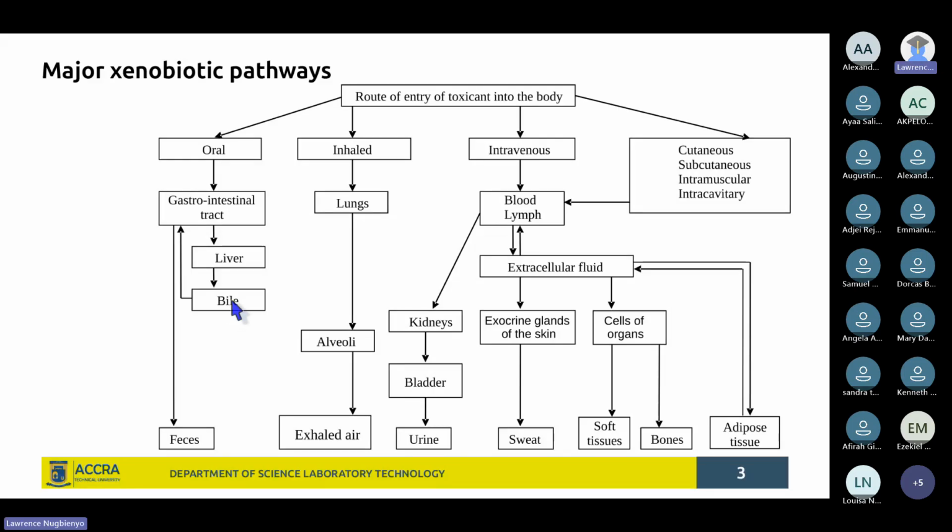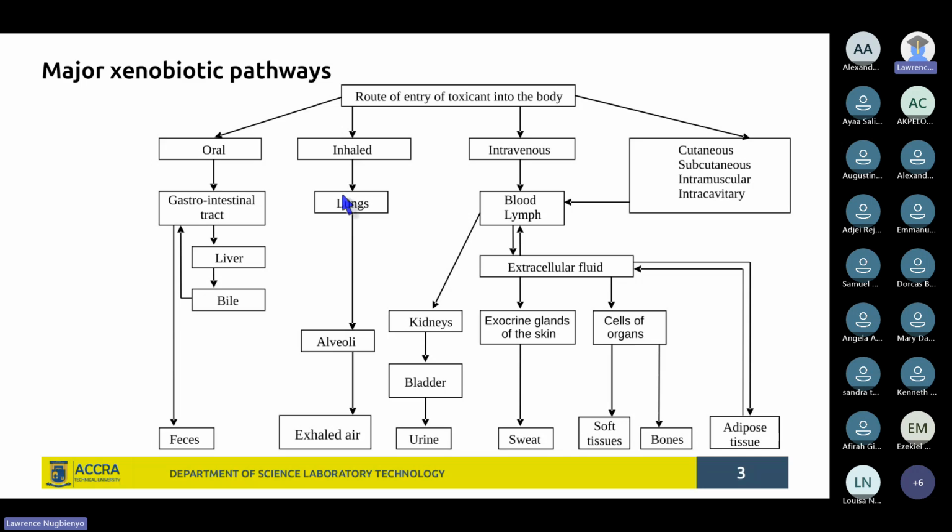Now, from the gallbladder, they get secreted back into the gastrointestinal tract in the duodenum, because bile is secreted into the duodenum to emulsify lipids. And so in that bile, you have these xenobiotic metabolites as well. And so in the end, these metabolites and some unmetabolized part of the xenobiotic get excreted through stool, through fecal matter. You have these substances getting excreted. So that's one pathway that a xenobiotic can undergo.